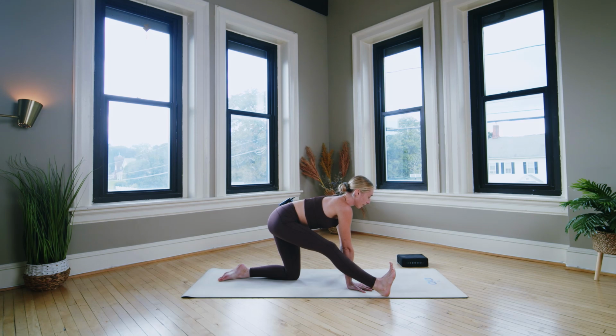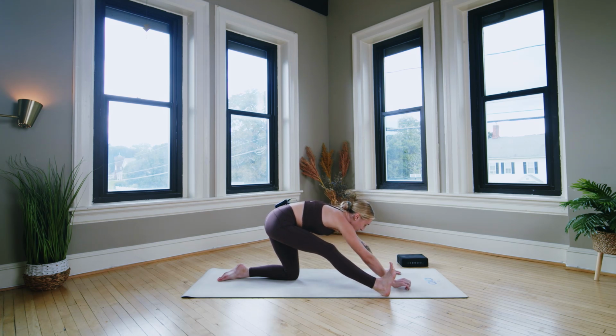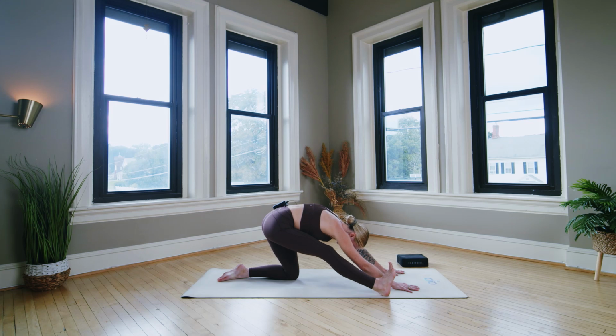Think about reaching the crown of the head forward, thinking about taking the tailbone high as well. And then you can walk the hands forward if that feels pretty good. Try to drop the torso on the inside of the right thigh. The shoulders relax, let the head relax. Breathing into this opening in the backside of the right leg.